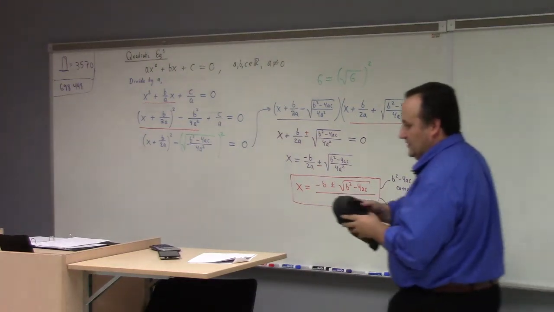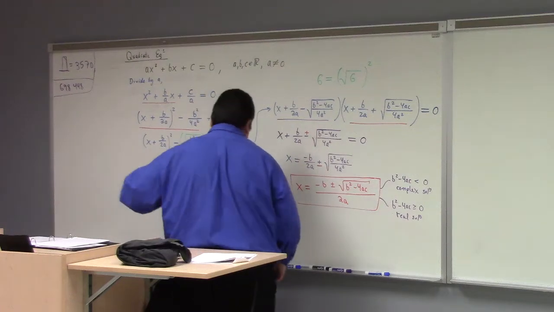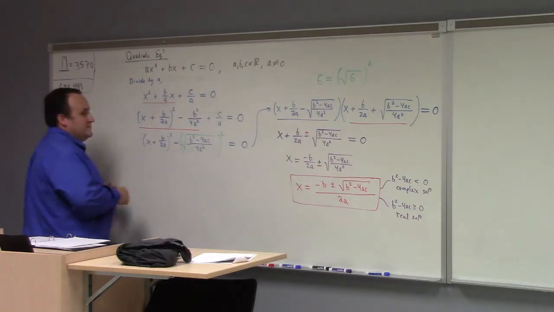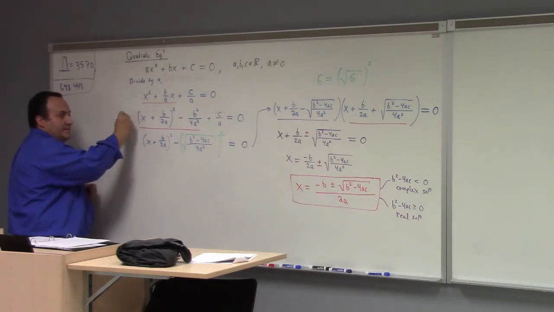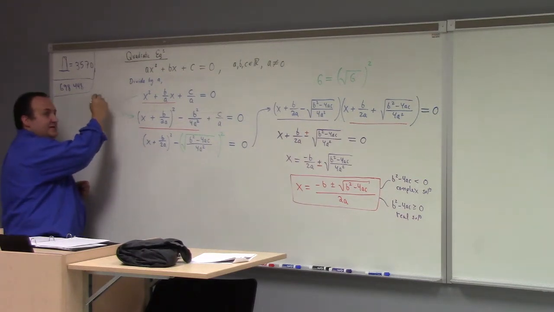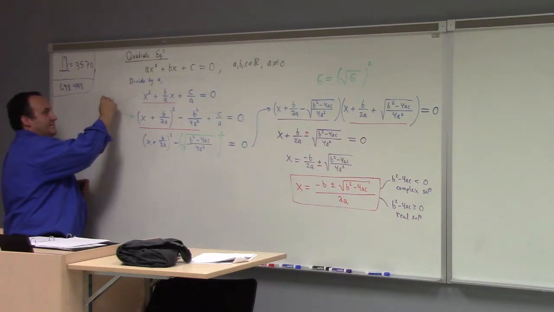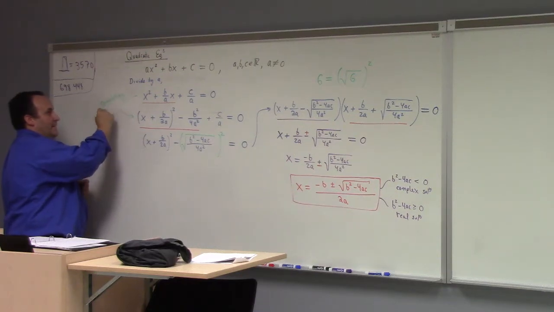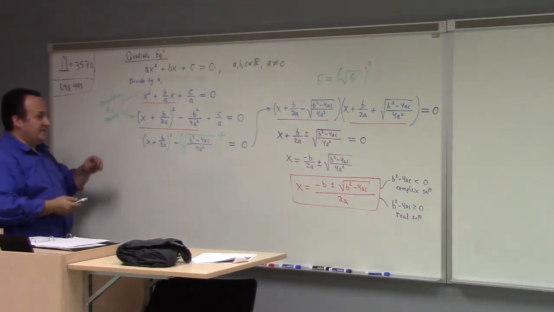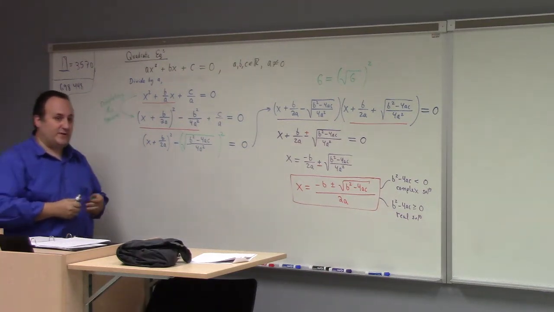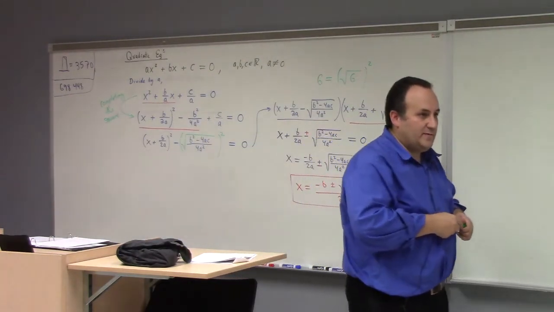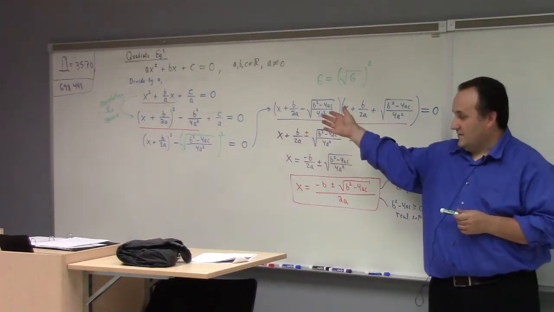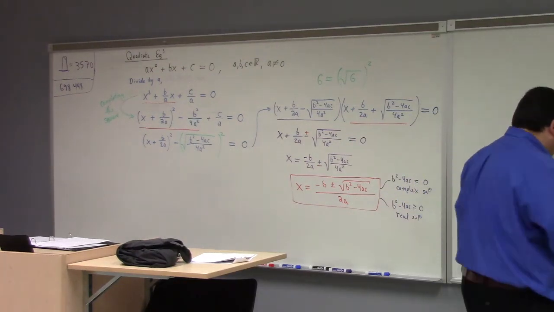So just to be clear, because I think I said a lot of different things, right? When I talk about completing the square, it's just this step right here. That is it. This is completing the square. The rest of it was something else. But this step is the completing the square step. When I talk about completing the square, if I ask you to use completing the square to solve a problem, I mean a step exactly like that one. Let me show you on an example here.